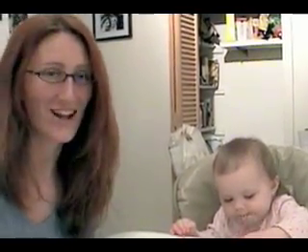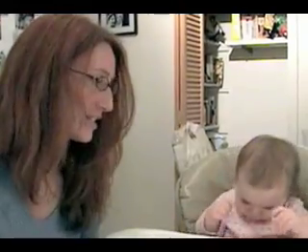Those are just a few of the signs that she knows, and she's very verbal — as you can hear, she says some of the words as she signs them. She knows over 20 words and 30 signs, so she has a vocabulary of over 50 words. Some people worry that signing will inhibit vocabulary, but that's not true. Whenever I sign to her, I'm constantly talking to her, so there's no reason it would inhibit her vocabulary. As you can see with her signing and talking, signing really does work.